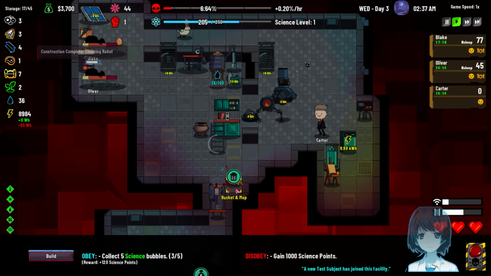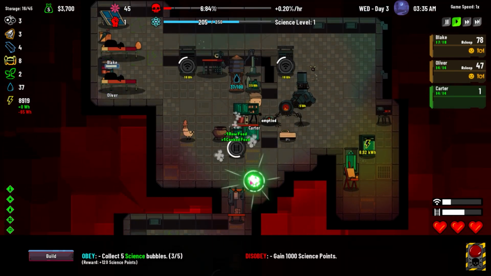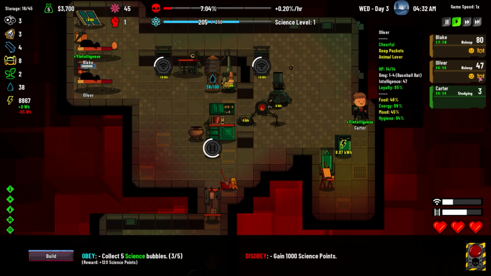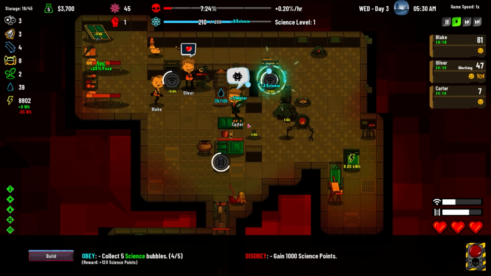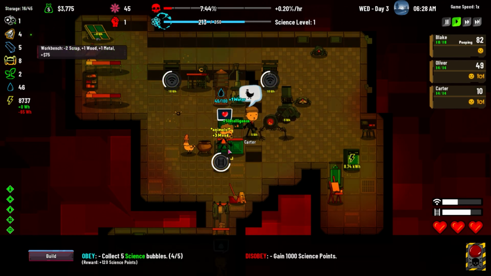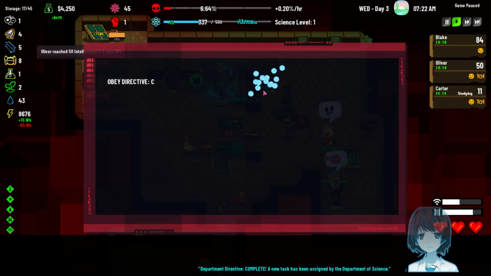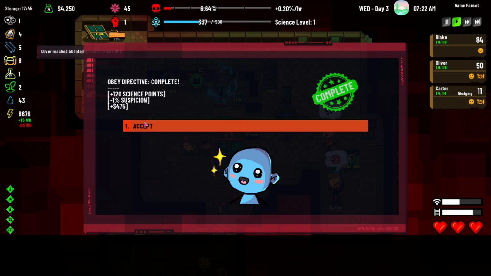And previously, when I was playing, people were really hungry. And these people are hungry, which is curious. I thought they would use this. Almost up to science level 2. Oh, and there's our obey directive complete. Reduction in suspicion, extra science points, and money.